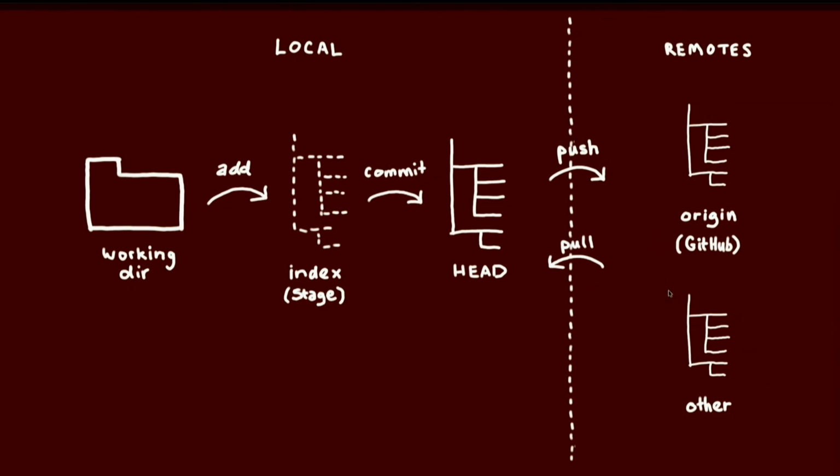Git pull is the opposite, from the remote to your local copy. If there are changes up there that you don't have yet because you're working with a teammate, or maybe you're updating the same code from more than one machine. And you can have more than one remote. If, for example, you're deploying to Heroku, you might have another remote for Heroku, and you just deploy by doing a git push to that.